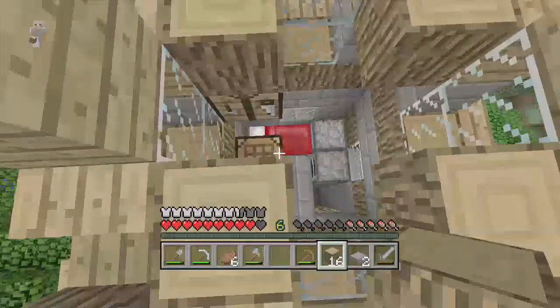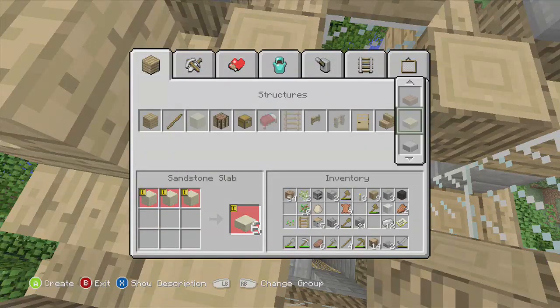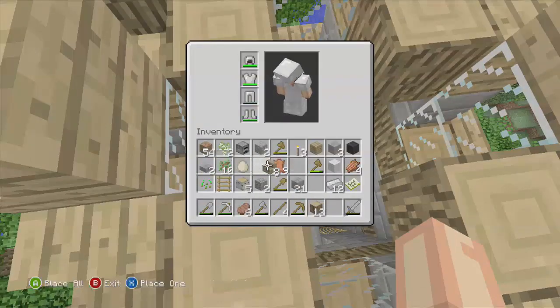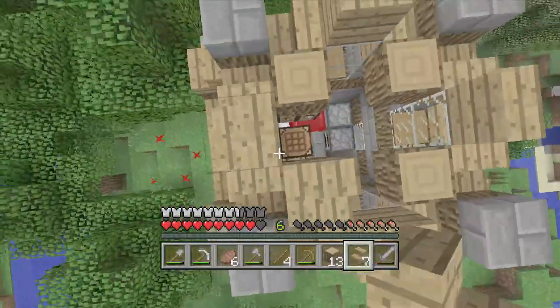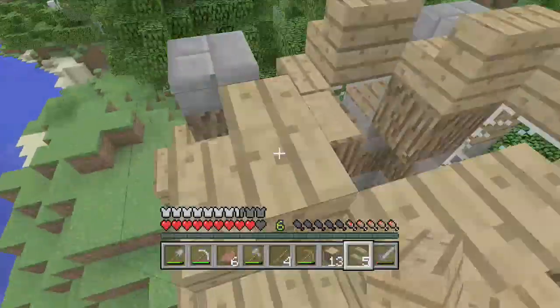Bam, bam, bam. And then four more steps. No, eight more steps actually. Damn. This house is looking swag. It's going to actually be the swag house. Okay. Oh, no.